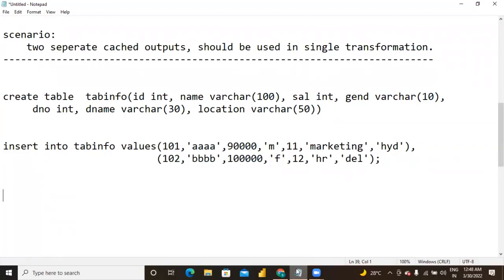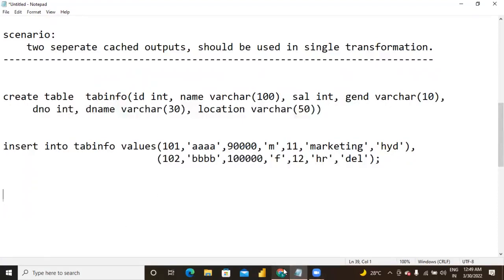So this is a scenario of multiple cache outputs. That means the cache sinks can be used in a single transformation, or if you want, you can go for multiple transformations also. Got it? All the possible scenarios, we have covered all the things.